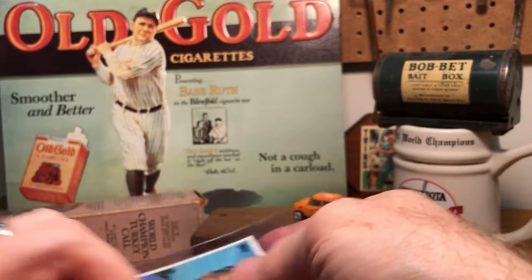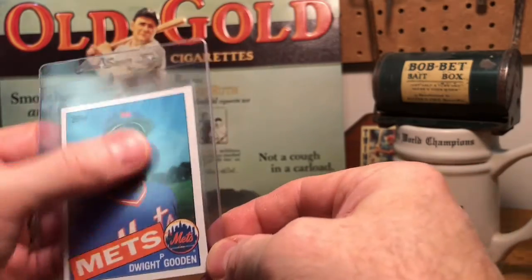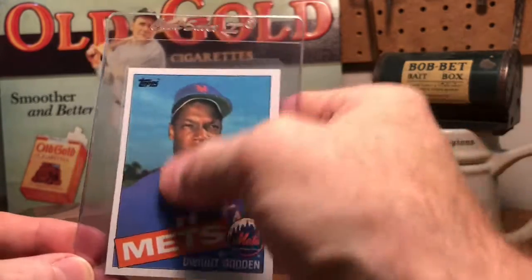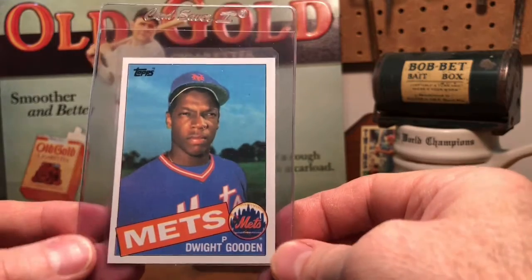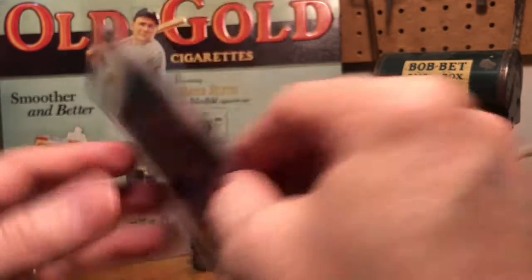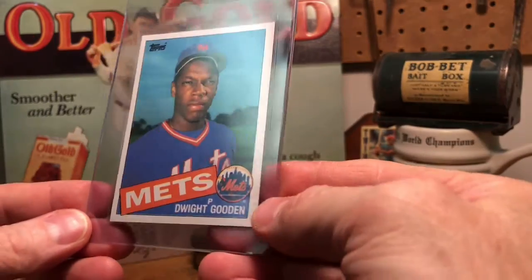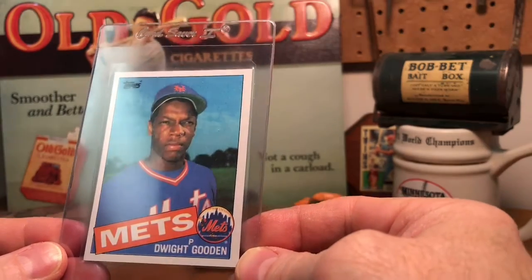And then maybe the biggest deal of that year was pulling the Dwight Gooden. I remember pulling this in my buddy Tony's driveway after a practice. I think we stopped and got, well, actually it was either after practice or after a game. We would stop by this place called the Sports Collection on Grand Avenue in St. Paul. We picked up a few packs there once in a while, and I remember coming back and getting dropped off and pulling this out of a pack and freaking out. Loved it. Still love it.